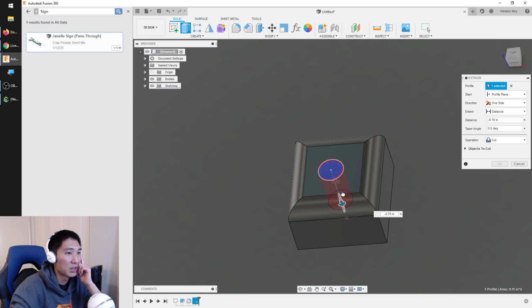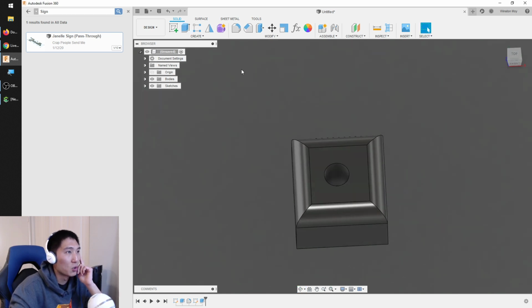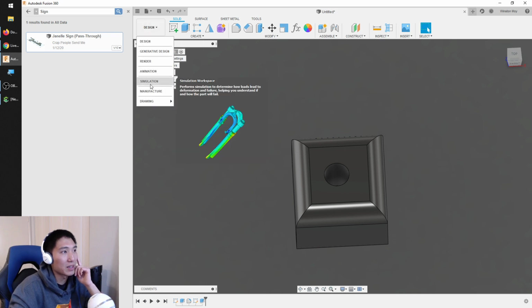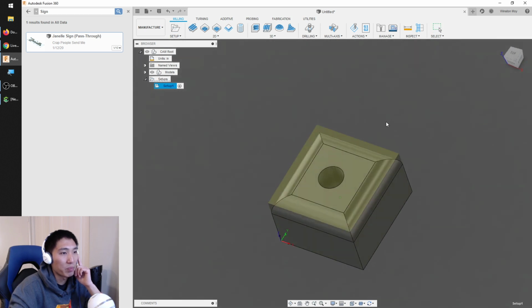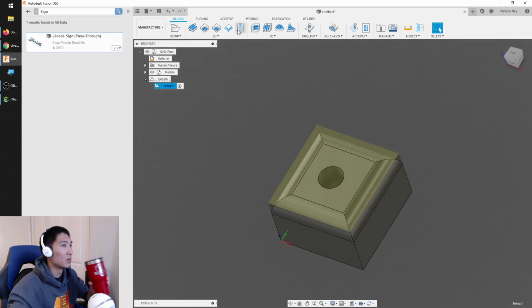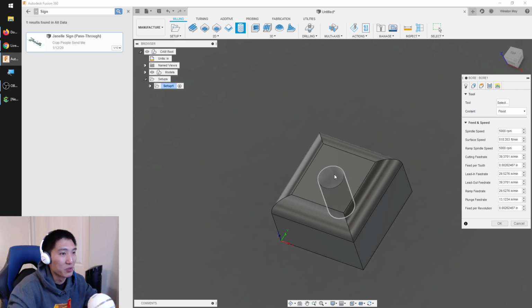You can also do this in Carbide Create, you just don't have as many tool pathing options. So I've got a hole. I don't have a drill bit that can cut that, but when I create my CAM to machine out that hole, I can use a boring operation. Sorry guys, I'm losing my voice.